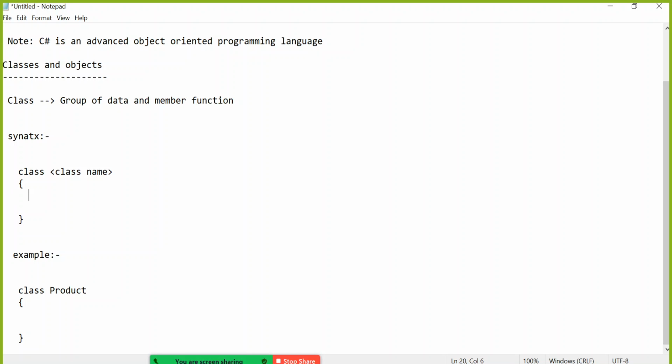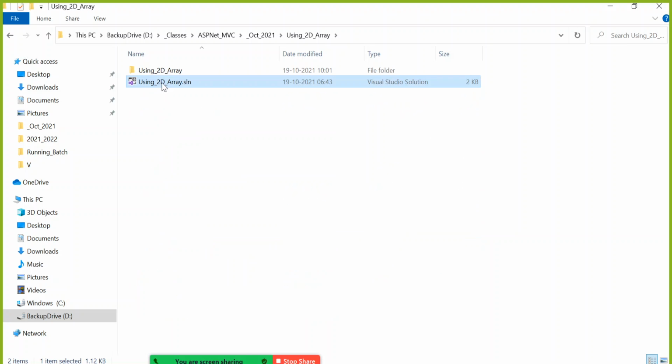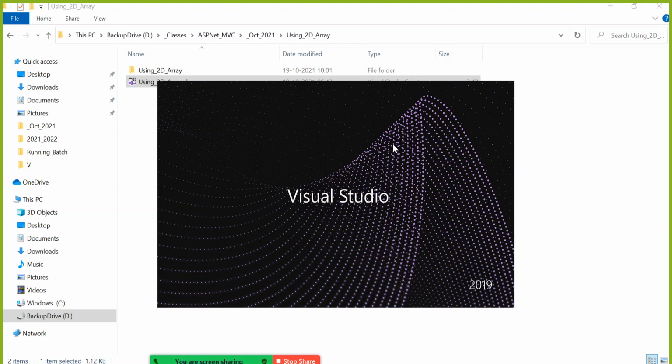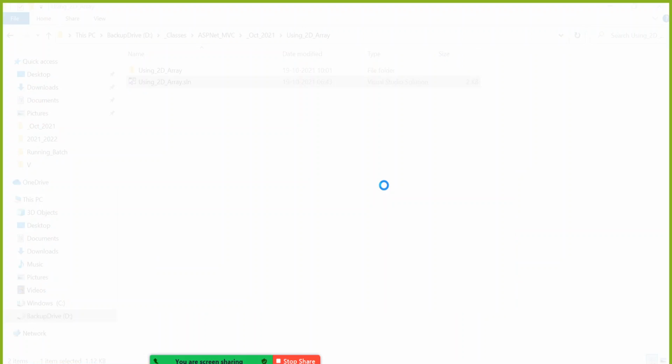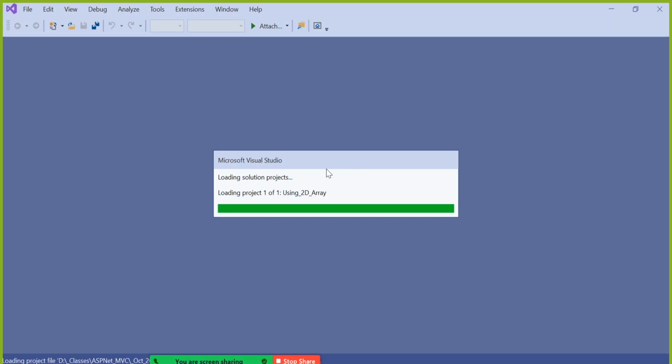Inside this class we will have data and we will have member functions. If you pick any program we have already done previously, you can compare it with the understanding we are getting. Suppose I open that last class program, and I want to tell you which is called data and which is called member function here.